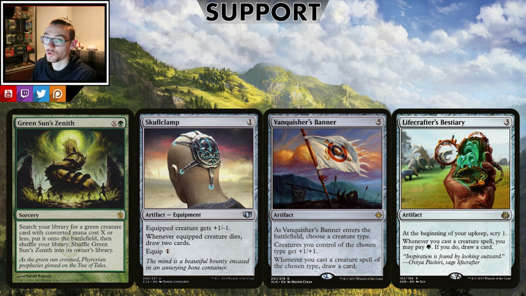Leading on still, a bit of draw, a bit of tutoring where we can get it. Green Sun's Zenith seems pretty fitting, it resets back into your library after being used, and it just means you can cast any bear from your deck for 1 extra mana really. Skull Clamp can be pretty funny where you equip it onto a bear, give it a bit of a power buff, make it go and fight something, kill whatever it fights. The bear probably dies but can draw 2 cards, not the worst thing in the world.